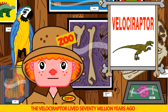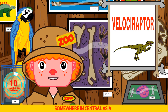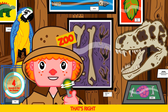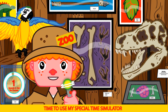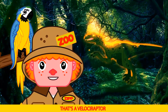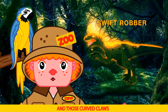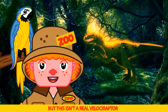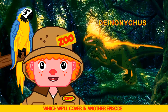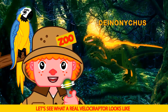The Velociraptor lived 70 million years ago in the Cretaceous period, somewhere in Central Asia. Do you know what time it is Bruno? Simulator time! That's right — time to use my special time simulator. Super cool. Wow, that's a Velociraptor from the famous movies. Velociraptor means swift robber, and those curved claws help them catch their food. But this isn't a real Velociraptor — it's actually a Deinonychus, which we'll cover in another episode. Coming soon.